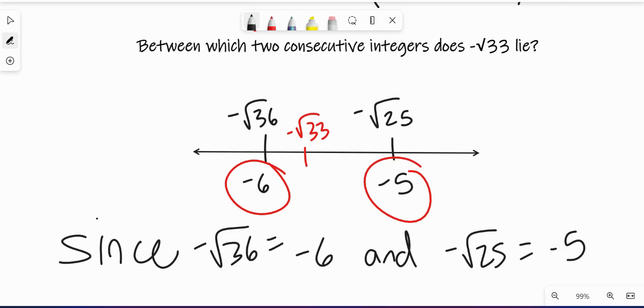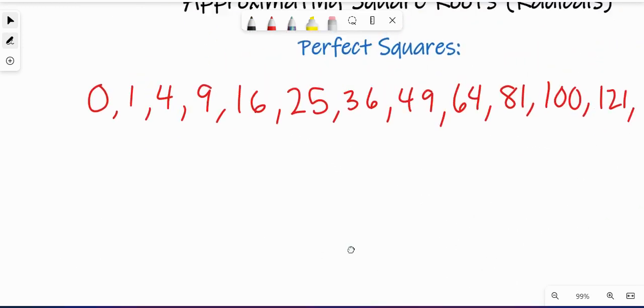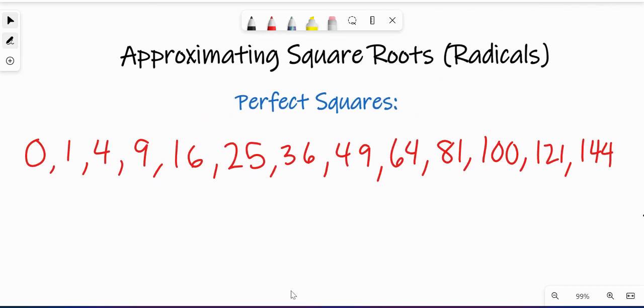Okay, so it's always good to explain where you got these, but the key thing is to memorize this list right here. The perfect squares 0, 1, 4, 9, 16. It's always good to write those out and have those in front of you whenever you're dealing with radicals or square roots or any kind of roots. So it's important to know that. So make sure you memorize this list.